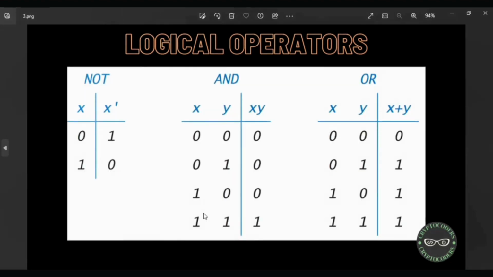This is the truth table for it. Like we can see here, NOT converts false into true and true into false. And in the AND operator, if any of the expressions is false, it will give us false. Both expressions false gives false, true and false gives false, false and true gives false. And if both the expressions are true, it will give us true. And in OR, it is actually the opposite. If both are false, only then it will be false. In all other cases, it will give us true.